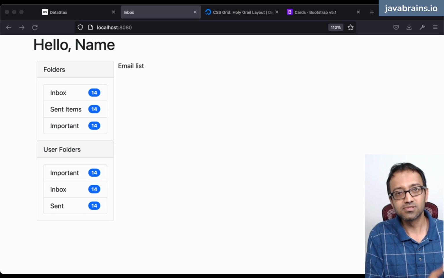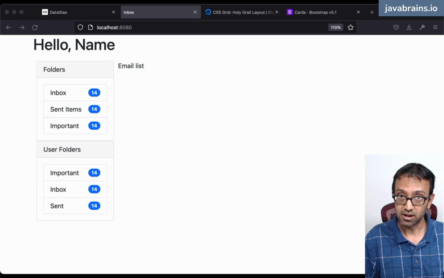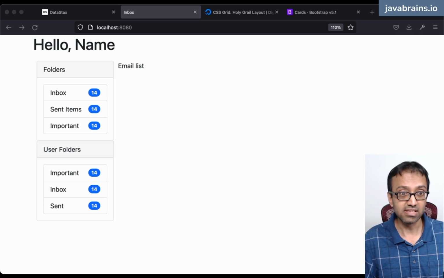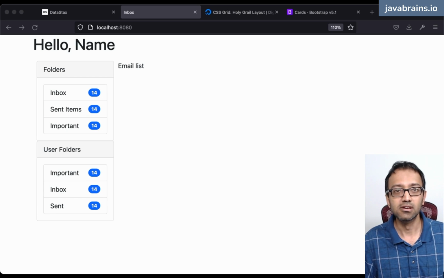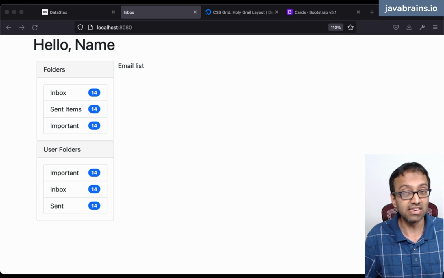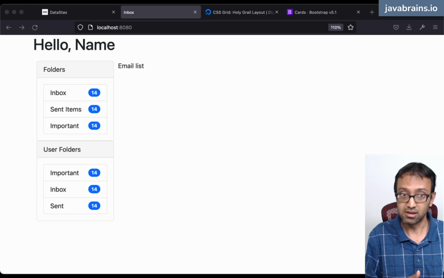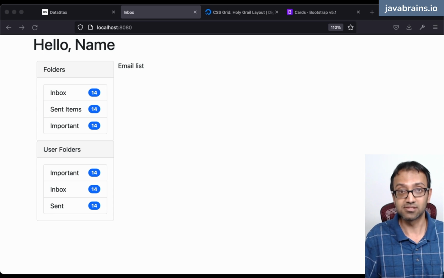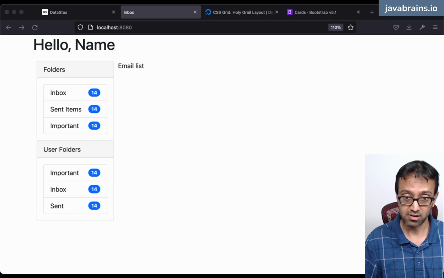The repository is going to help us fetch data from the database, put data to the database, okay? And then we're going to use the repository method in the controller to fetch the emails for the current user who's logged in and the folder that they've selected, right? These folders right now are just a static list, but they need to be links. They need to be clickable so that somebody can click on inbox and see the emails for the inbox. Somebody can click on sent items and see the messages for sent items, right? So we're going to get the currently logged in user and the folder that the user is in and send it to the repository and get back the list of messages that we're going to show in this email list section, right? That's what we want to do.